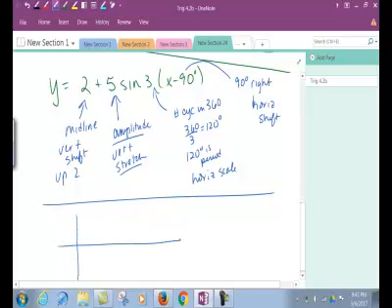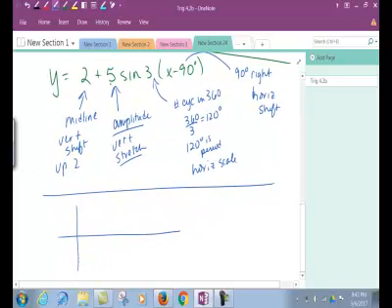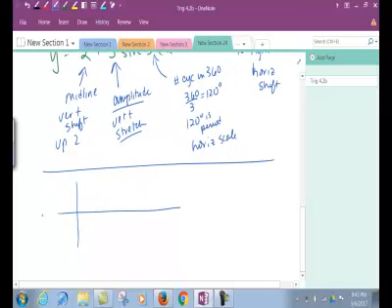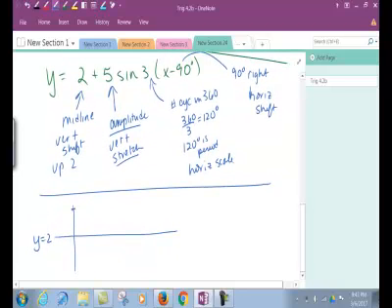All right, so here we go. In order, the order we do is we do the 2, the 5, we skip over the 3, we go to the 90 next, and then we take care of the period last. All right, so I'm going to start out, and I have a way, we've been doing this in class, that instead of adding a new line for the midline, I'm just going to say that what used to be the x-axis is now y equals 2. From 2, I'm going to go up to 7, because 2 plus 5 is 7, and I'm going to go down to negative 3. I'm going to skip over the 3 for right now, and I'm going to start 90 degrees to the right. Okay.